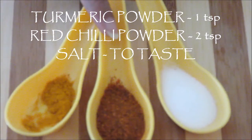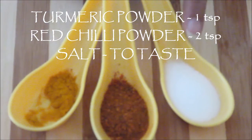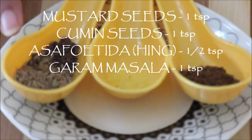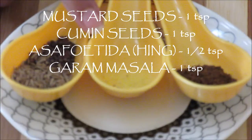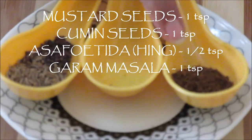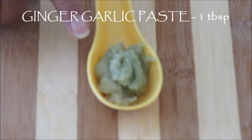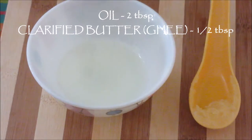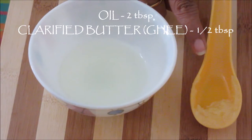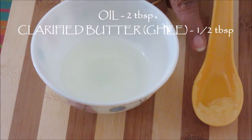chili powder 2 teaspoon, salt to taste, 1 teaspoon of mustard seed, 1 teaspoon of cumin seeds, 1/2 teaspoon asafoetida or hing, 1 teaspoon garam masala, ginger garlic paste 1/2 tablespoon, oil 2 tablespoon, ghee or clarified butter 1/2 tablespoon or according to taste. Quickly start with the recipe now.